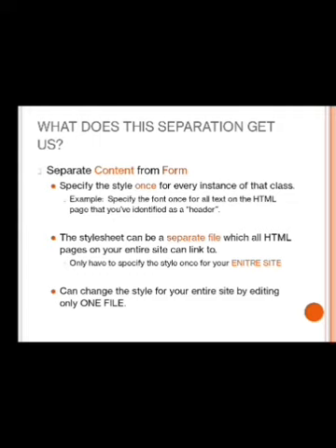That means if we want to add multiple headers, multiple font sizes and different borders, we can easily add them. Next, the style sheet can be a separate file which all HTML pages on your entire site can link to, and you only have to specify the styles once for your entire site. And third, you can change the styles for your entire site by editing only one file. That means we can easily add and remove different types of styles.